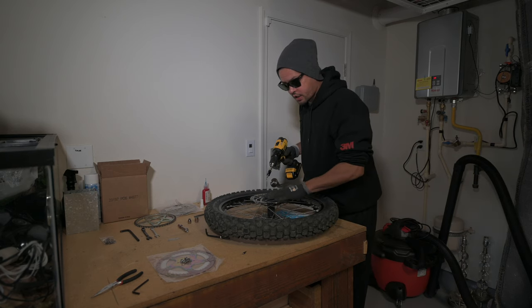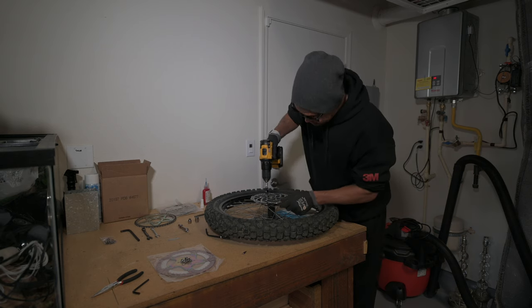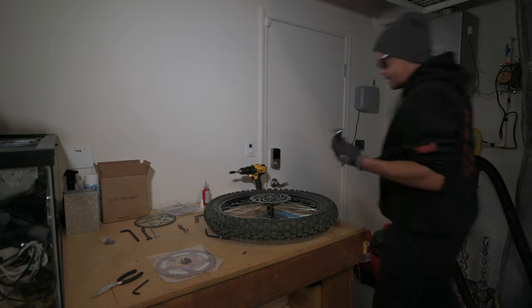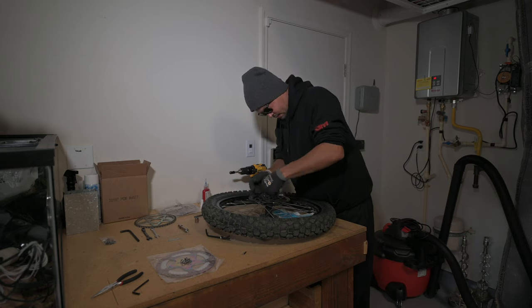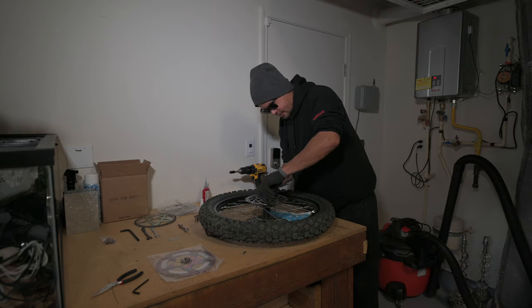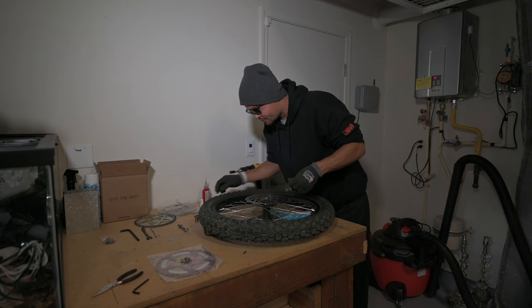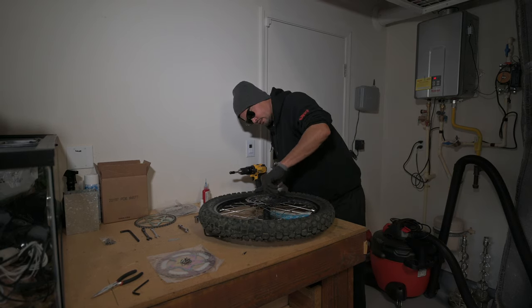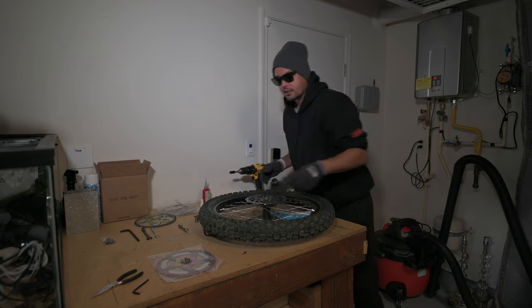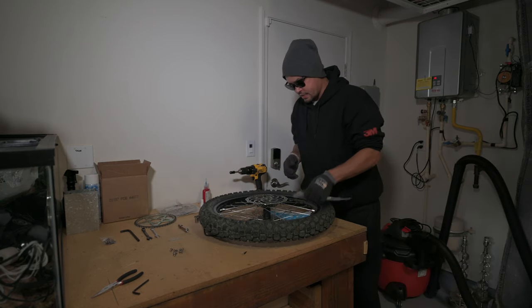Now I believe these are supposed to be T25s. Looks a little big to me, so I'm going to try a T27. Get these off. All right, let's open up the new one and see if there's any alignment issues.